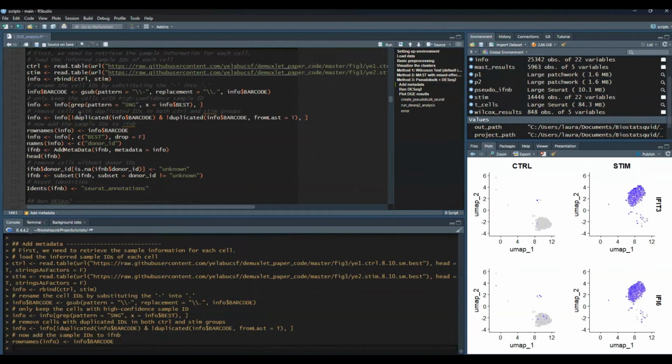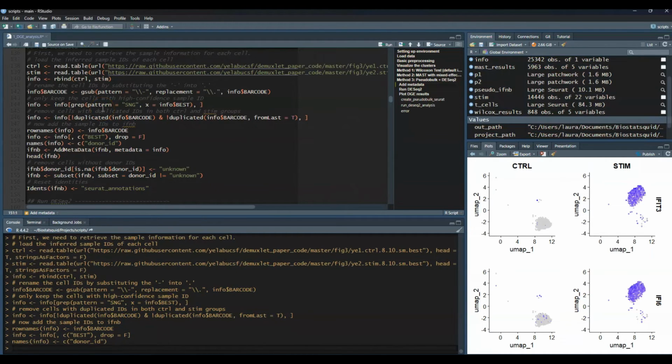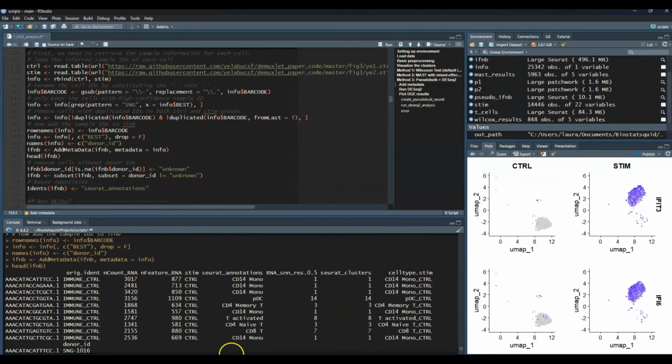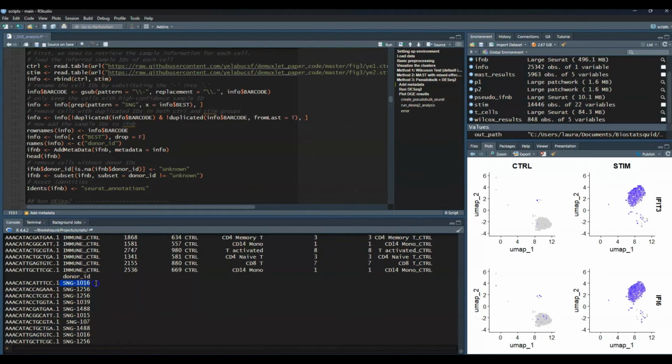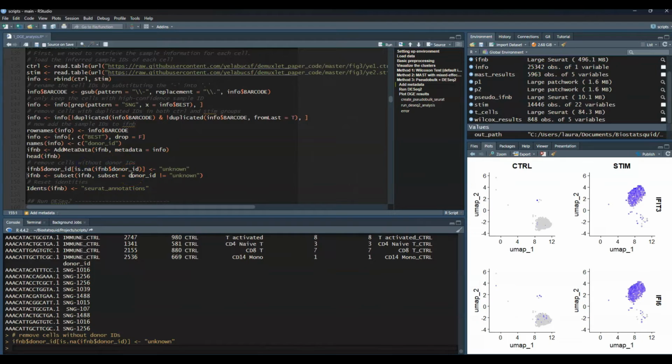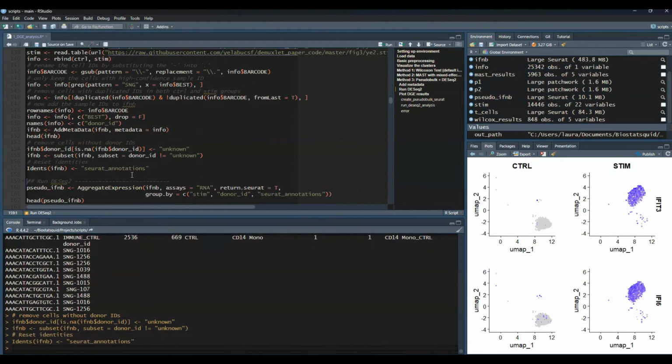This is all taken from the SCRA webpage, so feel free to take these steps slowly and understand what it's doing in every step. But essentially, we've now added another column to our metadata, which has the donor ID. So which patient did it come from? And we'll remove cells without donor IDs, or donor ID equals unknown, and then we will reset the cell identities to our cell types.